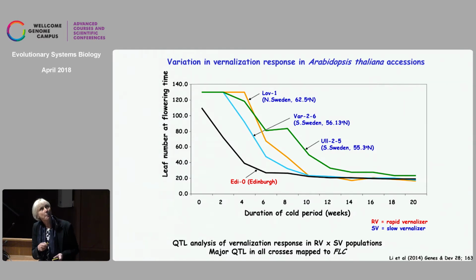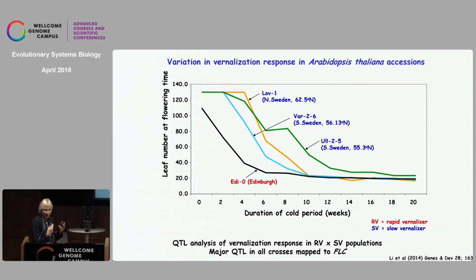This one, for example, this orange one, you can give it 4 weeks cold, and this particular accession has absolutely no effect on flowering at all. Then it starts to accelerate. Leaf number is our proxy for measuring, so the fewer the leaves, the faster it flowers. You see that there are others, this green one, where it is really very slow, very sluggish indeed. You can almost give it 10 weeks cold and it's only just getting to a small number of leaves. So basically quite distinct vernalization responses. But when we did the QTLs, all of them showed that the major QTL mapped to this one gene.